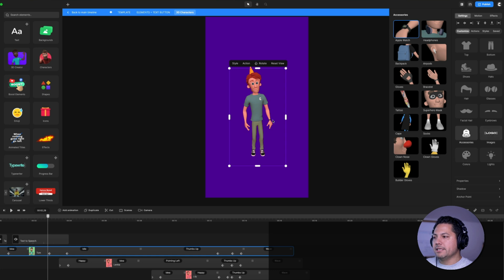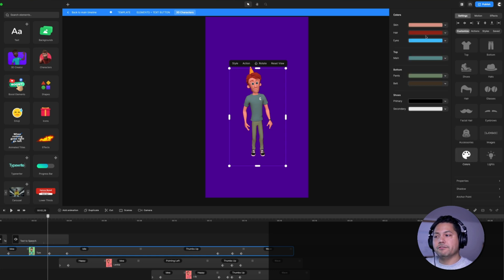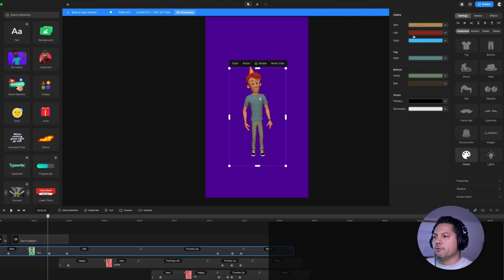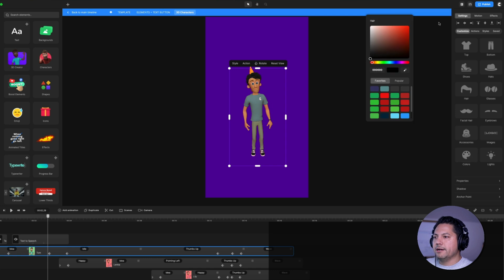I'm going to keep the Create Studio logo. And then for my colors, here's where you can really get specific and really customize it even more. For skin tones, you can choose the skin tone that you need. I'll turn this guy here a little bit, and let's see what we can get just to get a darker skin tone here. And then from here, I will go to hair and I'll choose my black hair.